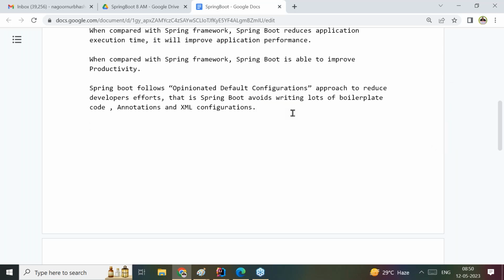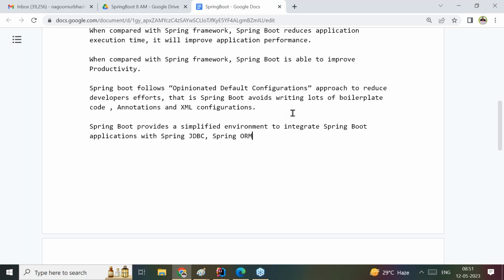Now when we come to integrations with other types of applications, Spring Boot provides a simplified environment to integrate Spring Boot applications with Spring JDBC, Spring ORM, Spring MVC, and so on.